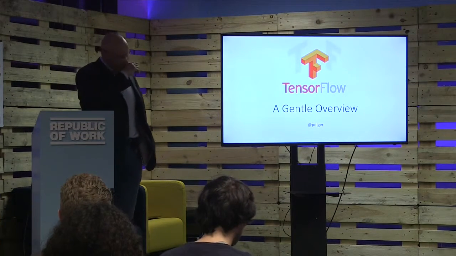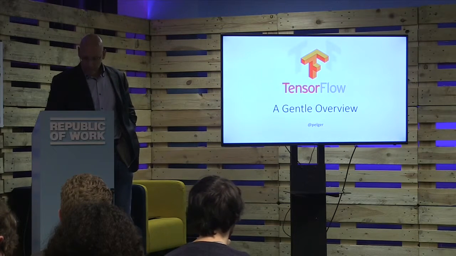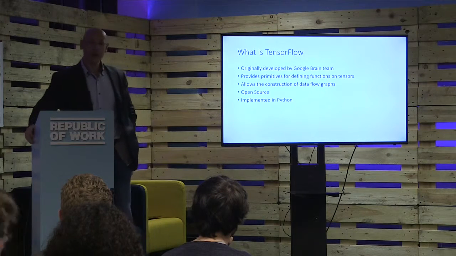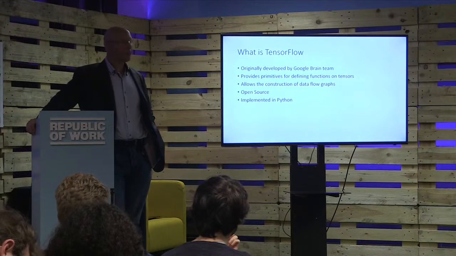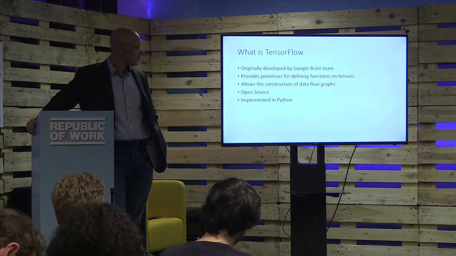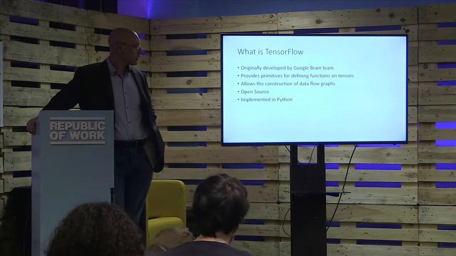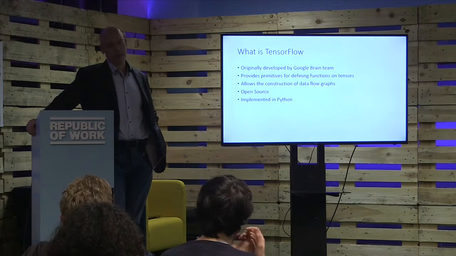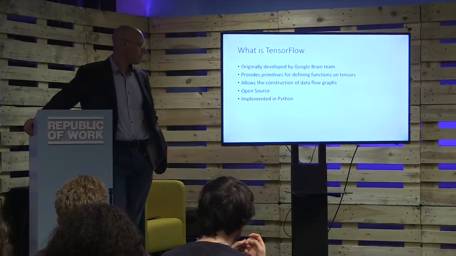Okay, so yeah, just a very brief overview of TensorFlow. Originally developed by the Google Brain team, it really provides a set of primitives for working with tensors. We'll talk about tensors in a moment. And it allows the construction of data flow graphs. So hence the name: tensors flowing through a graph, right? It's open source and it's implemented in Python.